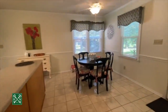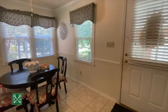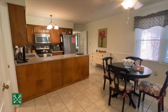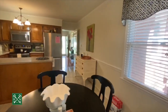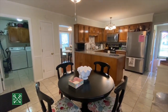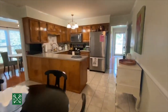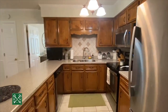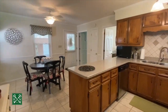Off the dining room, we're coming into the kitchen at the back of the house. There's an eat-in breakfast area. You've got solid surface countertops, ceramic tile floors, stainless appliances, a pantry, and a laundry room. There's also a tiled backsplash, plenty of cabinet storage, and a peninsula for good workspace.